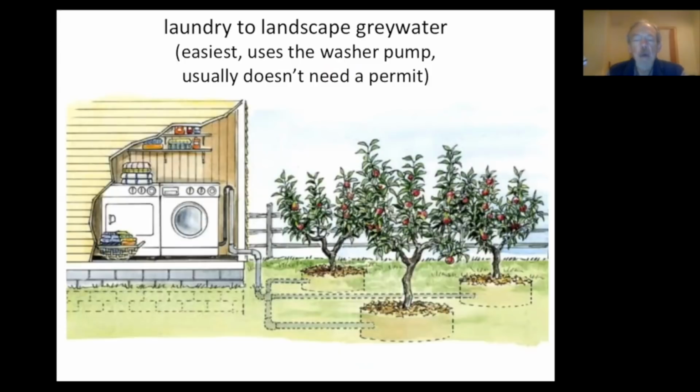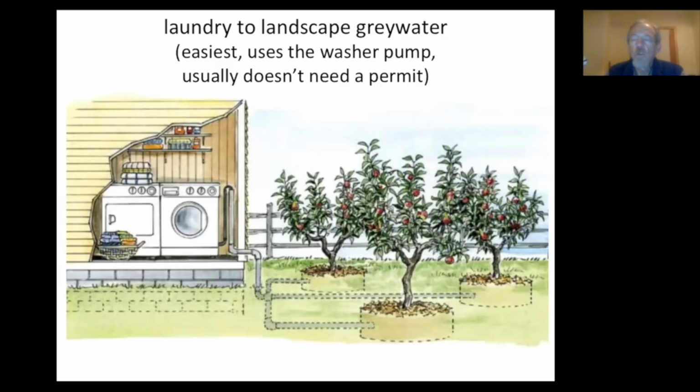It's now legal to do, and you don't even need a permit in a large number of the states in the US. It's simply hooking up your washing machine to actively pump water out into your yard to where it's needed. The washing machine has a pump in it, and so you can just pump water directly out to your fruit trees. You don't want to pump too far upslope, maybe a couple feet, but no more than that, or you'll burn out the pump in your washing machine, which you don't want to do. But it's a way to actually move water actively out to where it's needed.